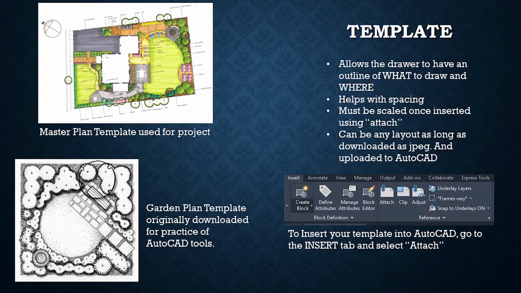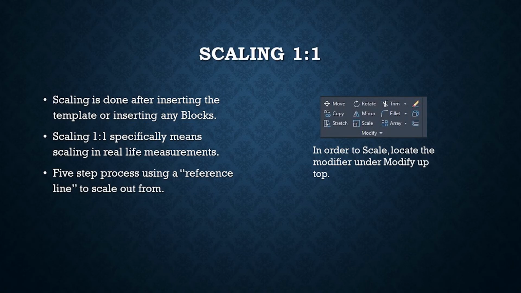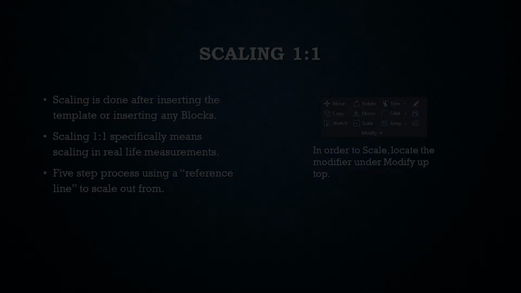Using the template's design, we were able to efficiently draw in objects without guessing where they began or ended, if their size was too big or too small, and if everything would be clustered together sloppily in the end. Before drawing over our template, we first had to scale it 1-to-1 in model space. Scaling 1-to-1 means that we would be drawing in real-world measurements. For example, 1 foot in real life would equal 1 foot in our drawing. 2 feet in real life would mean 2 feet in our drawing, and so forth and so on.